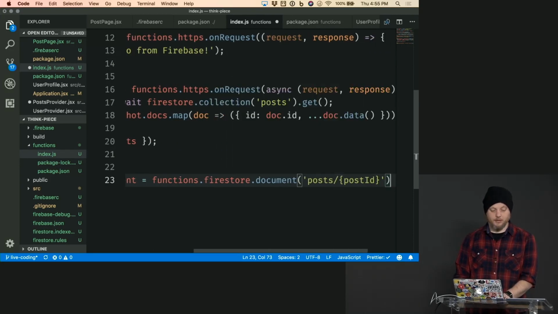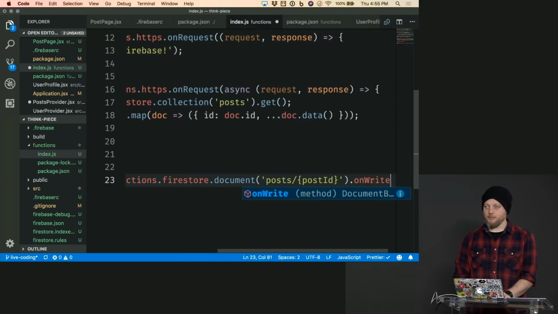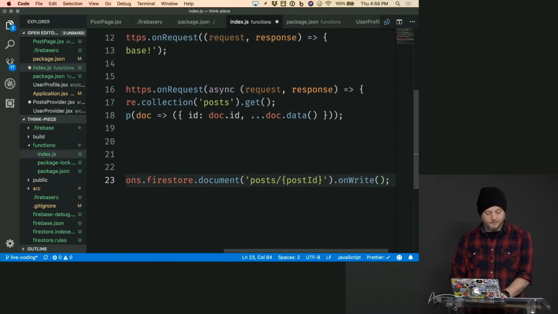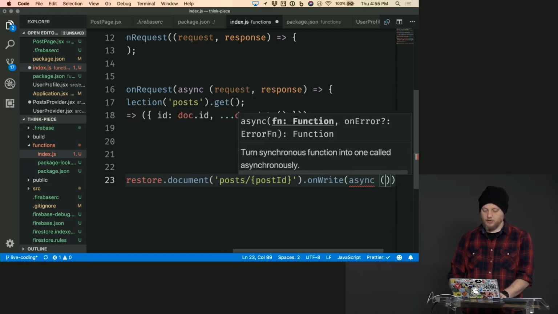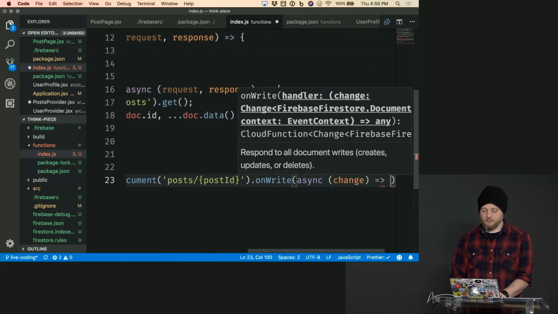And that'll be a param you can hook into if you need to. And we'll say on write. Whenever somebody modifies or changes one, we'll call this, and we'll say async, and you'll get the change and a context there.